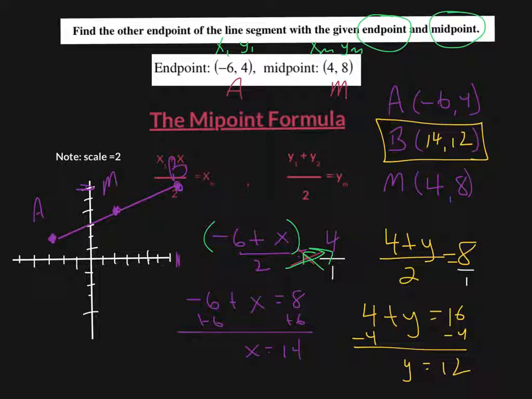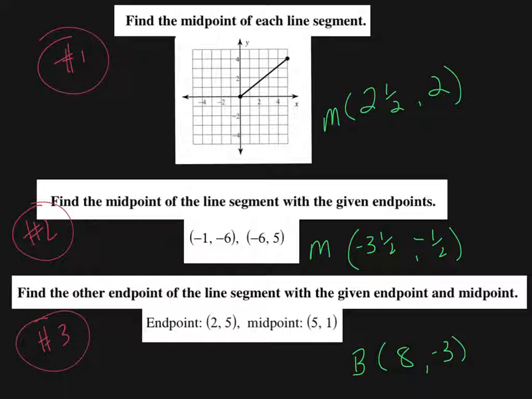Now it's just a matter of practicing some of these on your own. So the final part of this video would be for you to work through these 3 examples. This first example looks like our first example in the video. The second one corresponds to the second, and so on and so forth. You'll notice that some of these answers are fractional. So if you want to write 2.5 as a final answer, you can. You can also write 5 halves or 2.5. Same here. This could be negative 7 halves or negative 3.5. That's up to you at this point.